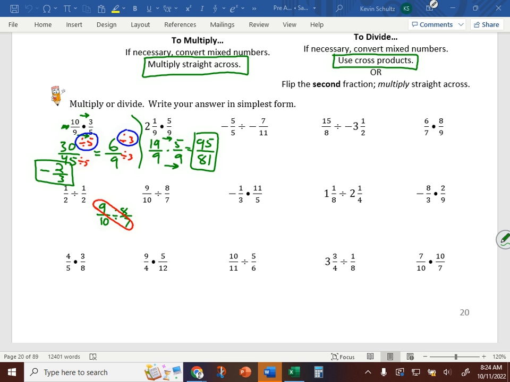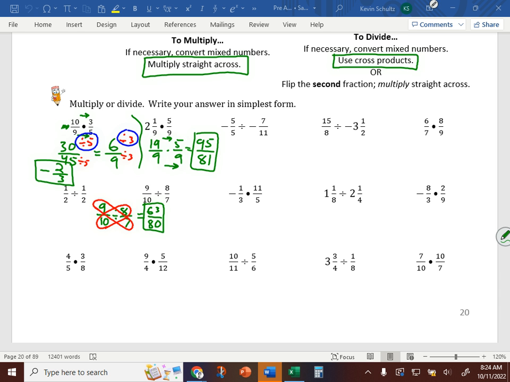Well, the position of the number in the first fraction is where that product is going to go. So because the 9 is in the numerator in the first fraction, when we multiply 9 by 7, that 63 is going to be the numerator of my answer. Okay? So it's the position of the number in the first fraction where that product is going to go. Then we multiply the other way. 10 times 8 gives us 80. And look, even makes kind of a multiplication x there, right? And so 63/80ths is our answer. There's nothing that we can do to simplify that, so that would be our final answer, 63/80ths.